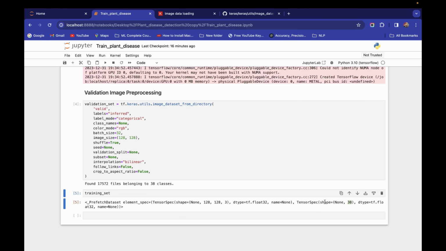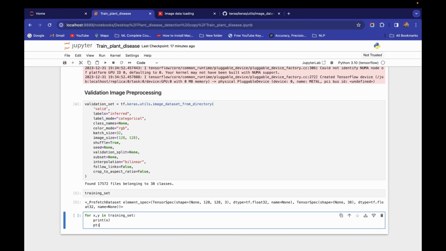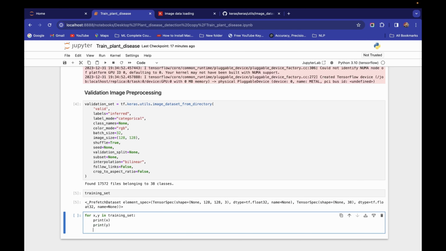So if you see here, this is 38 classes. So the dataset is in such a way that if I go here and show you, for x comma y in training set, print x, and I just want to print the first element of both, and then break the loop.